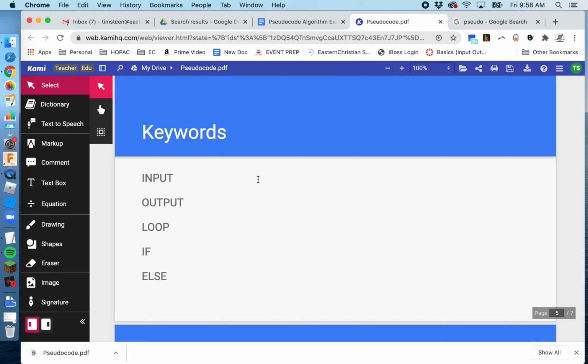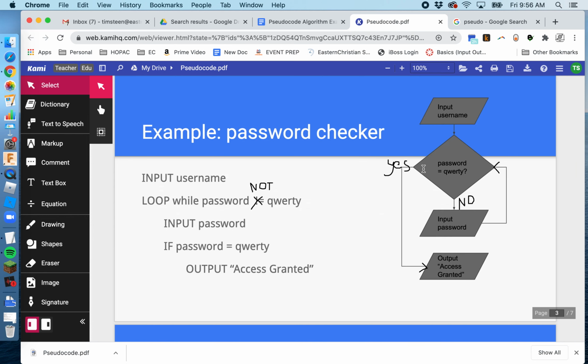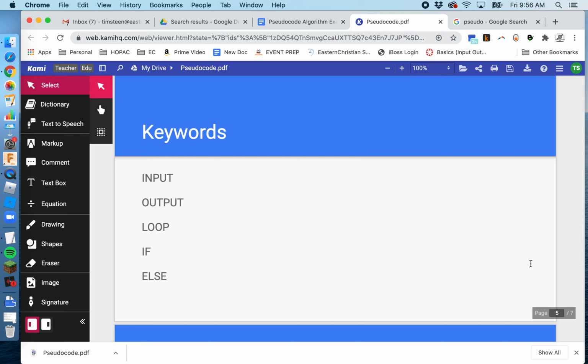And if you go real quick back to here, basically what we want to do is the if statement. You can almost think of the yes as being the if statement, if this equals this. And then the no would be the else statement. No, they didn't do something, so that's what the word no or else should be. So we don't use yes and no in pseudocode, we use if and else.